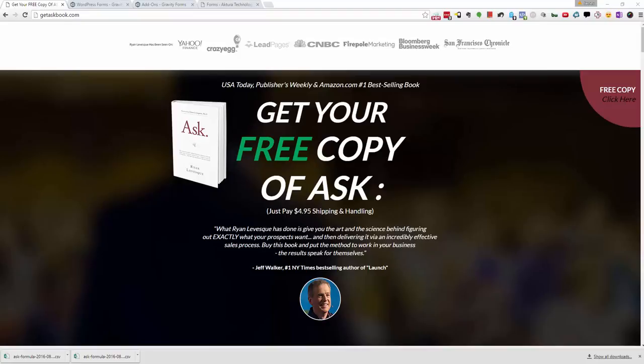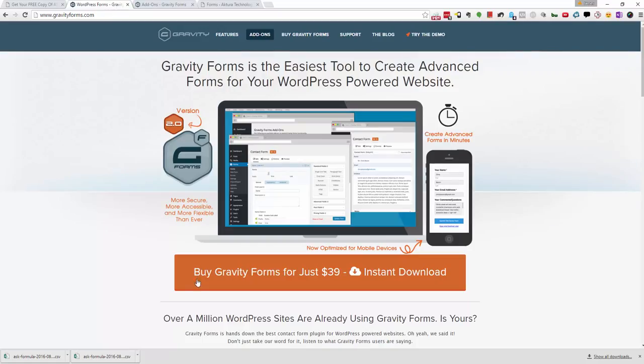A question that comes up quite a bit is the technical stuff behind this and how to implement it if you don't have the survey funnel software they talk about in the book. This can easily be done with Gravity Forms, which can be installed on any WordPress site. It's pretty cheap, $39 for one site, I believe it is, and that'll allow you to do all kinds of things like build good contact forms and opt-in forms as well. But in this case, we'll just use it for the Ask formula.